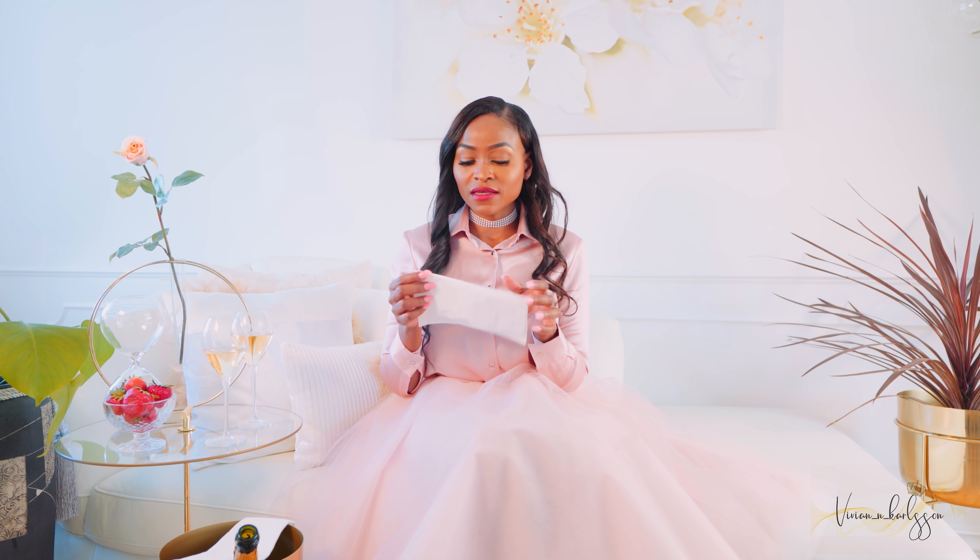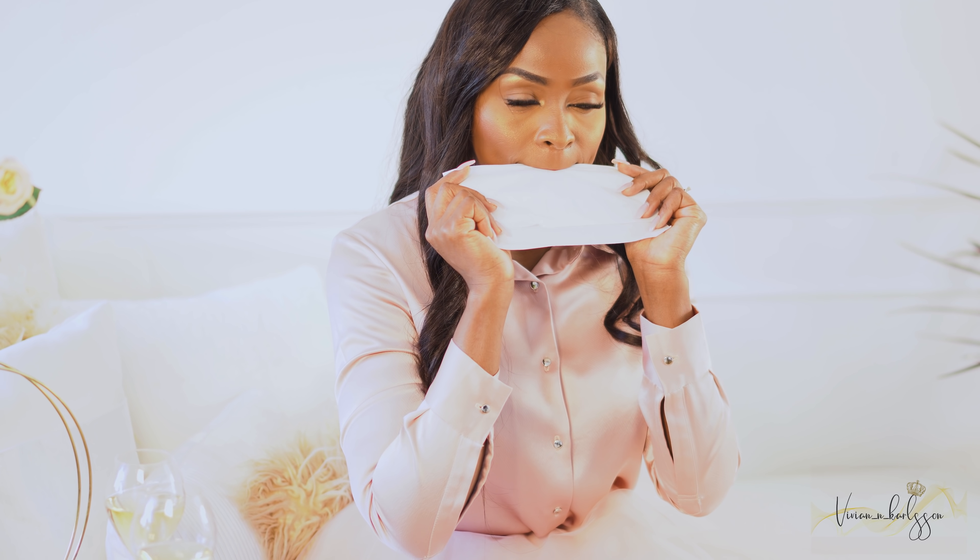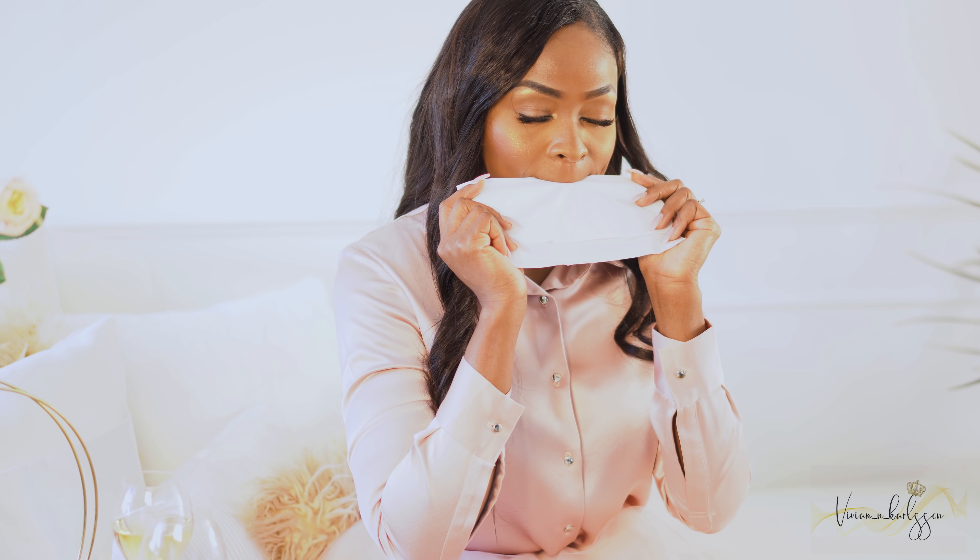Time to drink our champagne. I get my white tissue for my lipstick so as not to leave marks on my glass — it doesn't look nice, especially if you're having a business meeting or meeting very important people. We should always keep it elegant and clean. When we do this, our lipstick doesn't remain on the glasses.